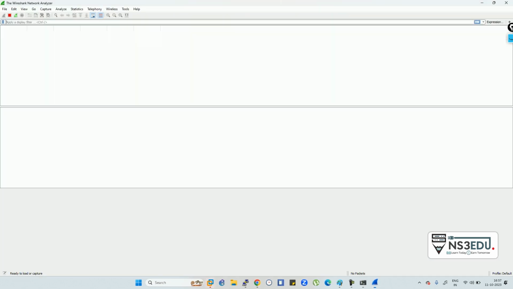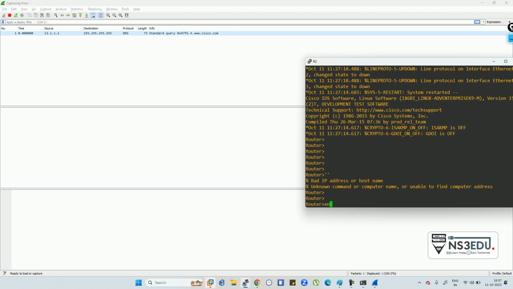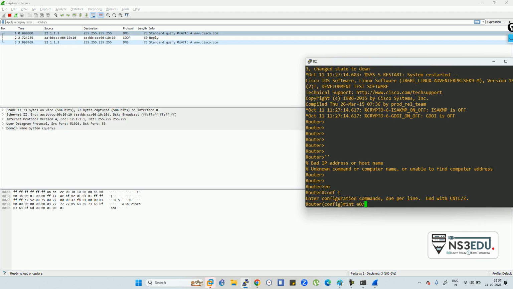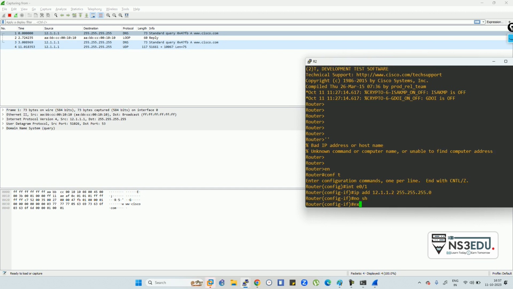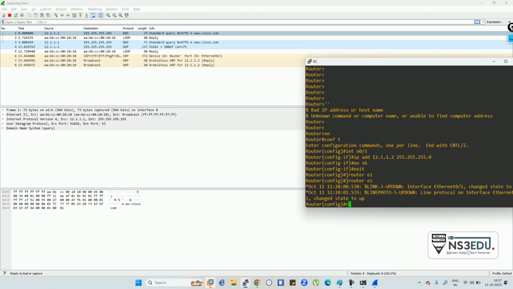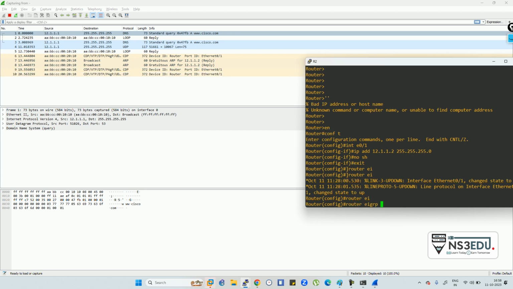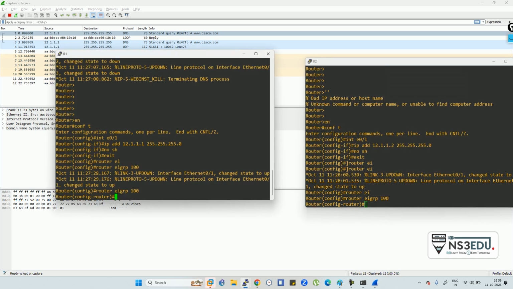Now we go to E0/1 here, IP address 12.1.1.2 255.255.255.0, no shut, exit, router EIGRP 100. We haven't advertised the network yet.